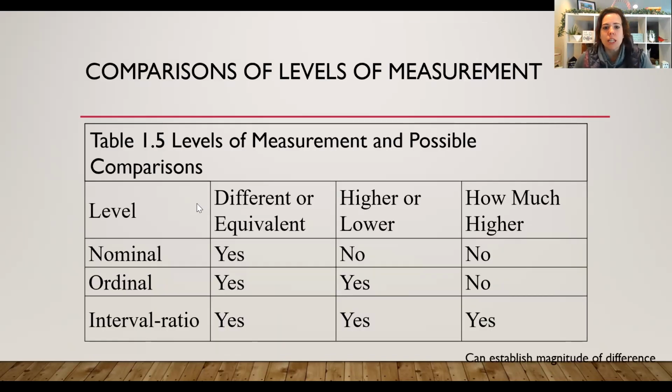Okay, so little cheat sheet here. So these are the different levels of measurement. This is whether they are different or equivalent, right? All of them will decipher if they're different or if they're the same. Higher or lower, that implies some sort of rank, right? Nominal does not. I know some of you guys might think like political affiliation, I kind of think one's better than the other, but that is not agreed upon. There's no rank, right? So as long as we're together on that. And then how much higher, meaning there's a meaningful difference between each category. Only interval ratio data points have that.